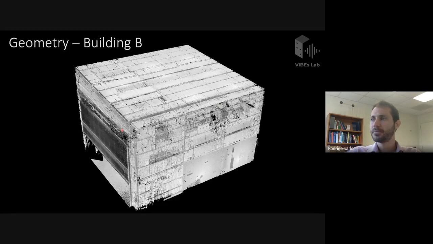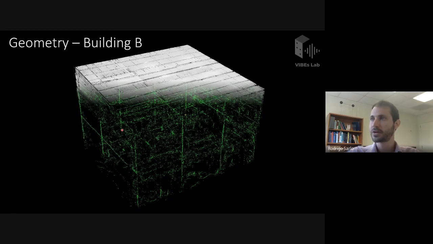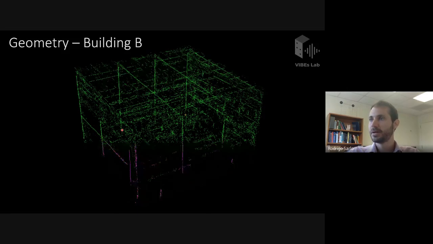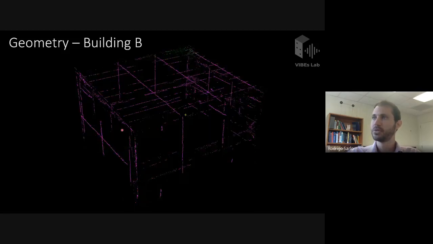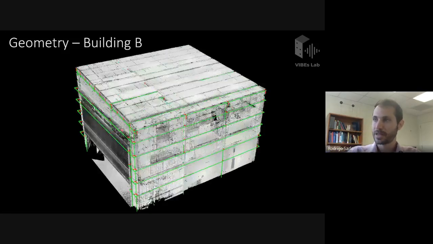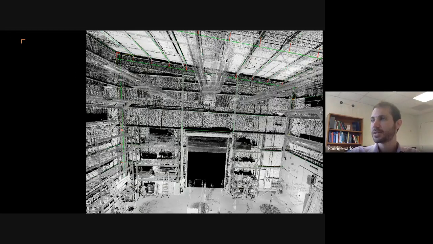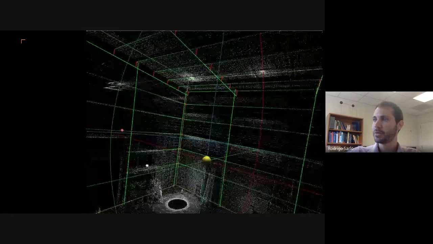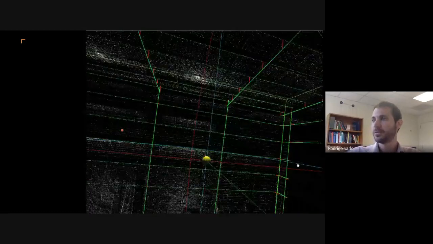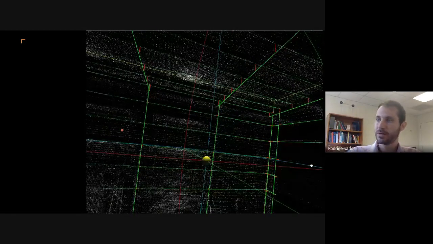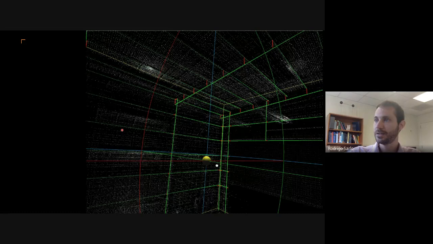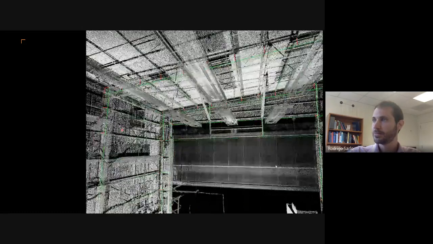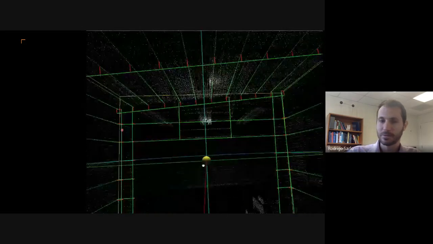Here's another example of the cluttered building I showed at the beginning. So doing the centroidal extraction, we get something that's pretty noisy. We clean it up, and then we do the region growing. And so we get, again, a high fidelity structural skeleton of that system. And here is from the inside. You can see how the center lines line up pretty well, just kind of visually, with the structural elements, despite the fact that there is a lot of clutter around here, lighting and shelving and so on. So just from a qualitative perspective, this is working well.